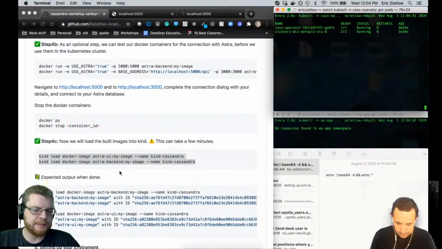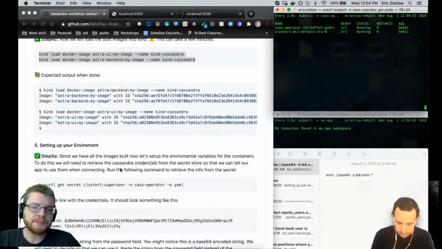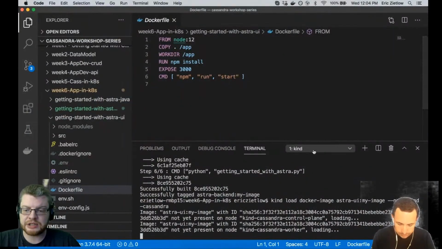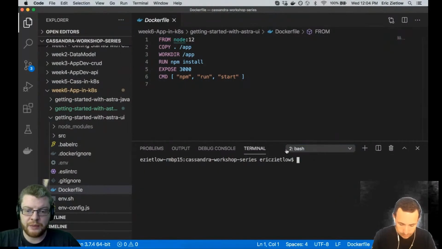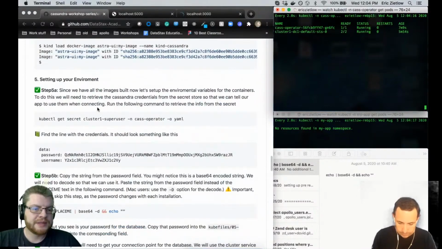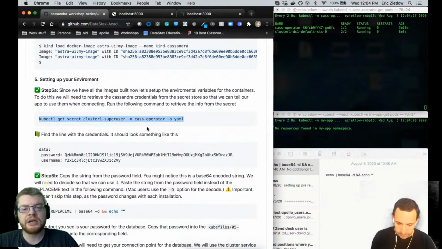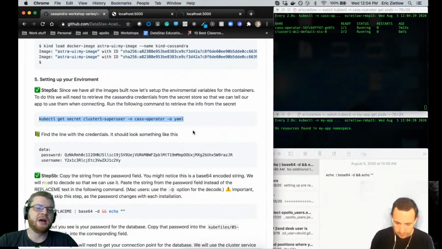And actually, what we can do while we are waiting for these images to load in my kind is go to another terminal and do some prep work for the next step. So, setting up our environment. This is most of what the hands-on portion is going to be today. We're going to do this command right here, which is going to spit out a YAML file of our secret.